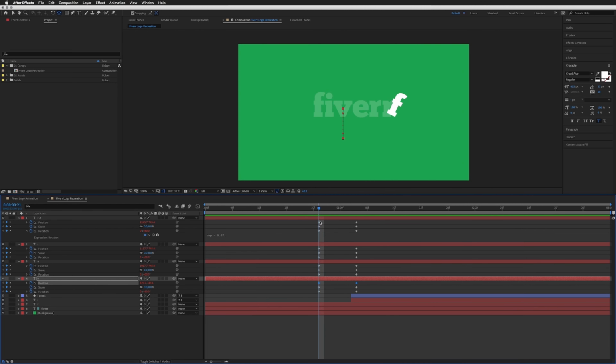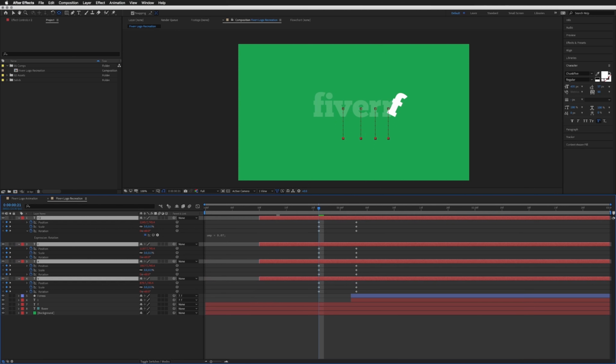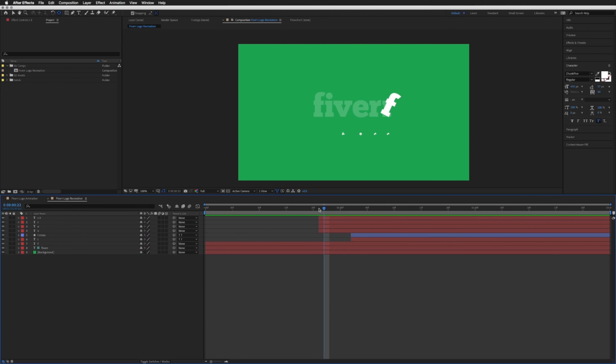But if I was to select all these layers, and let's just drag that to the start just so we can't see them before. And with them all selected, I'm just going to press U just to collapse the keyframes. I'm just going to stagger these in the timeline by 1 frame each. So we want the first R, or the R furthest right, to start here. 1 keyframe along, we want the next R to start, so I'm just going to drag that to the right.